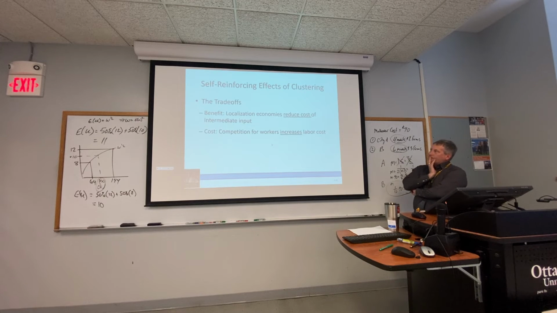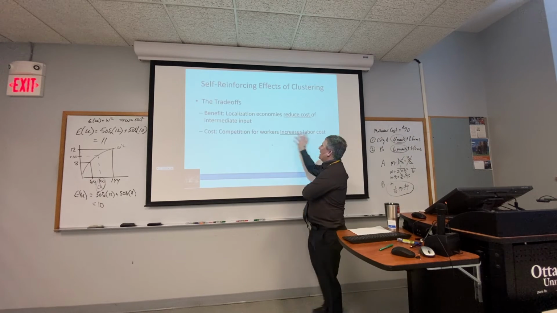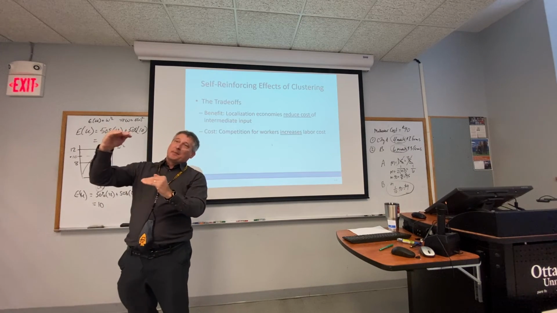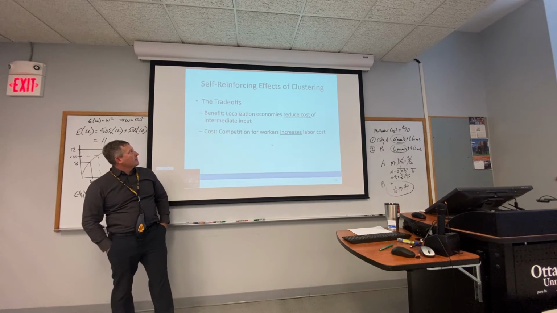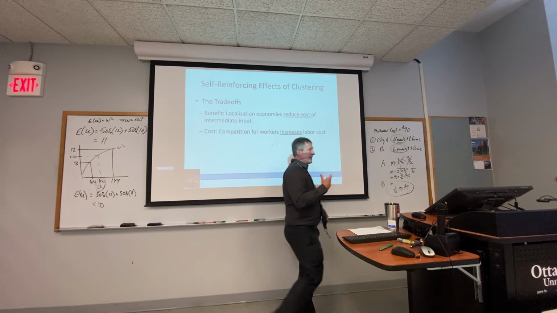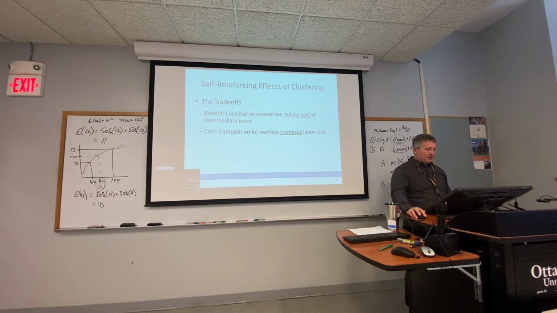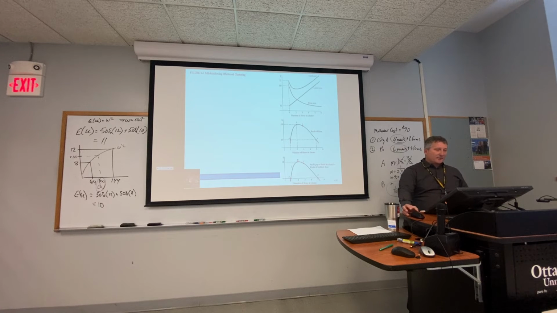Okay, so we've got some trade-offs going here. As more companies come in, the companies compete for these workers, and in order to pull them away from somebody else, they got to bump up the pay. So we might have some costs going down, like we have with the localization economies, the intermediate input, like the button supplier to our dressmakers or something. But we might have some other things going up due to congestion or other things. So if we start with isolated firms, how many firms are going to cluster together? That sounds like a profit maximizing proposition.